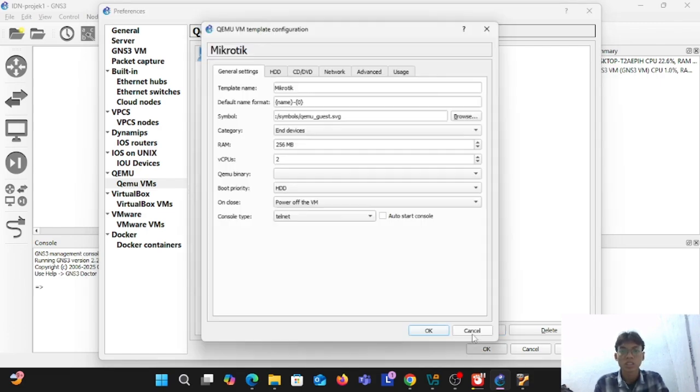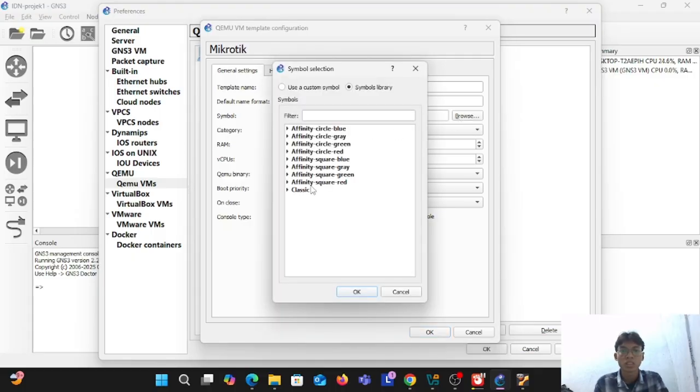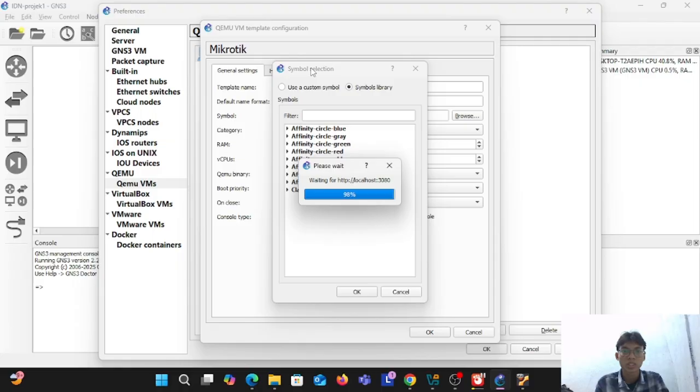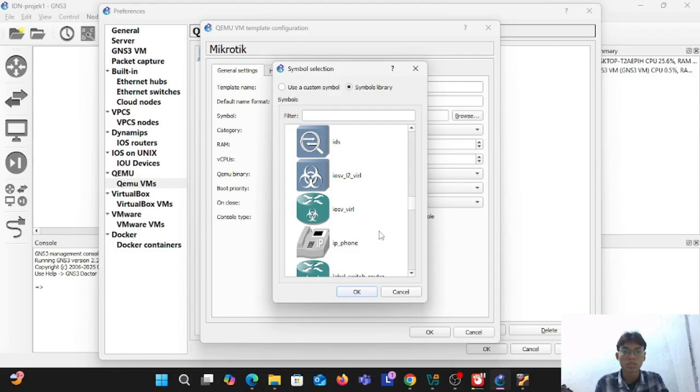Okay, here we're going to add the symbol. After that, go to symbol selection, classic, and insert the router here.